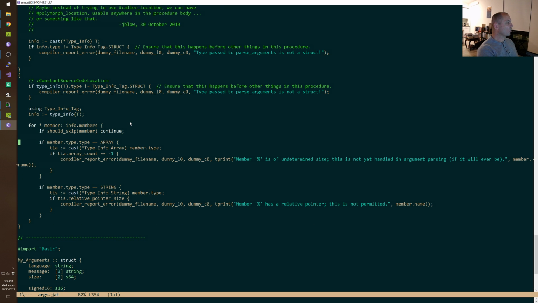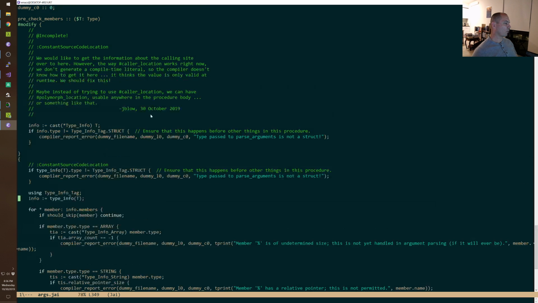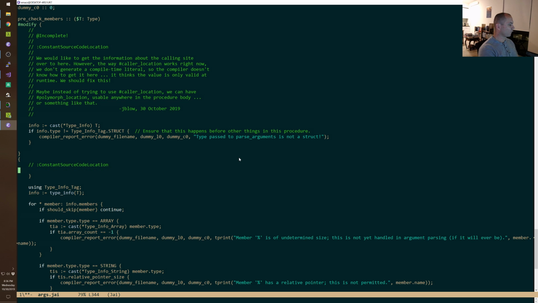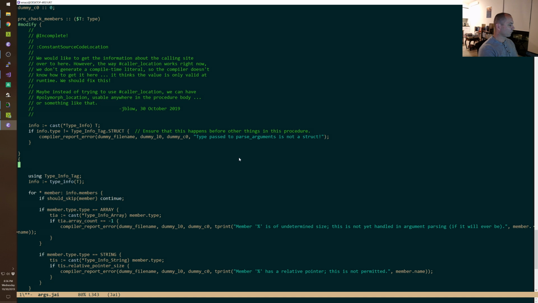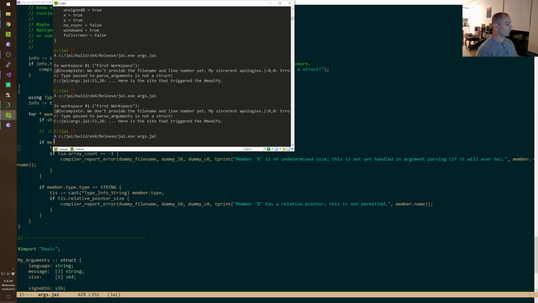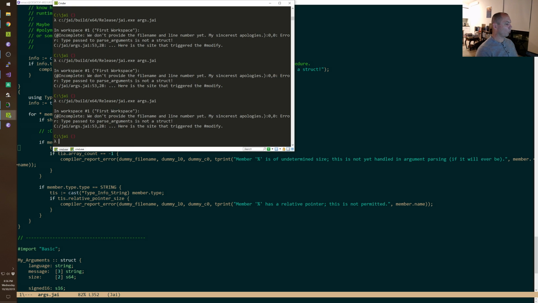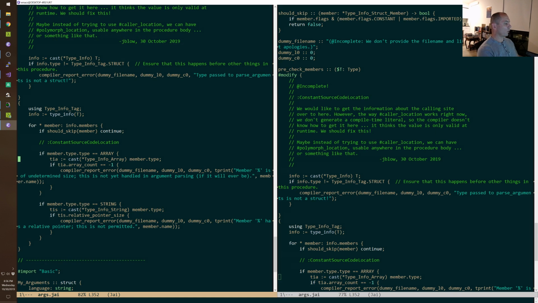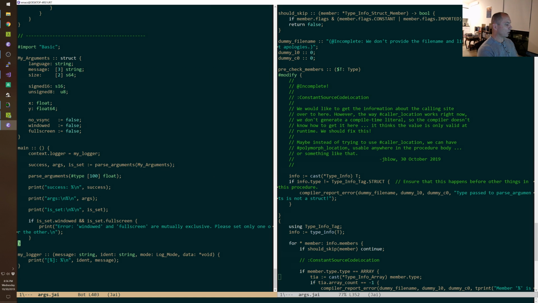Anyway, this is good though, because now our validation is in a separate place. It's not cluttering up the rest of the code. And oh, here we duplicated this for some reason. We don't want to do that. So it's more like this. Now we get compile time reporting on that. So let's fix that one, the dumb mistake that people are unlikely to make anyway.